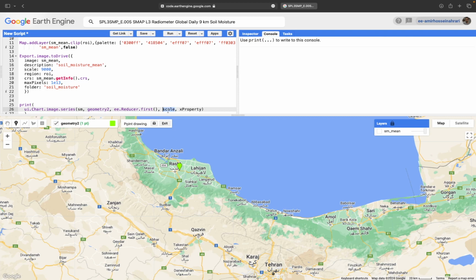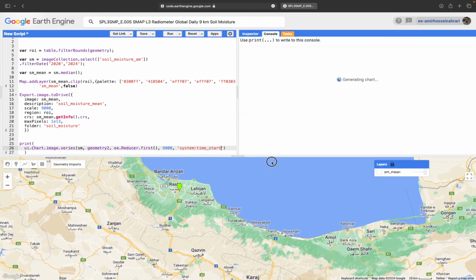And instead of a scale, import the spatial resolution value, that is 9,000 meters or 9 kilometers. And also here, instead of X properties, we need system time start, and run it again.